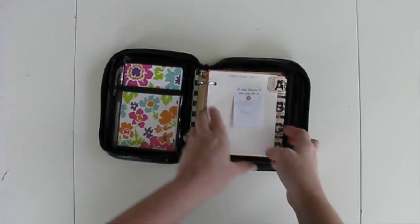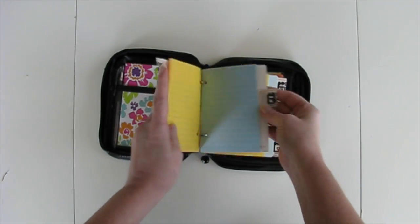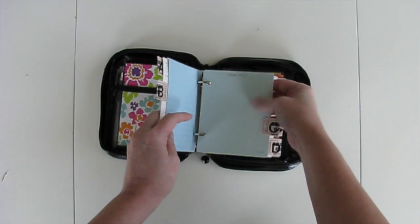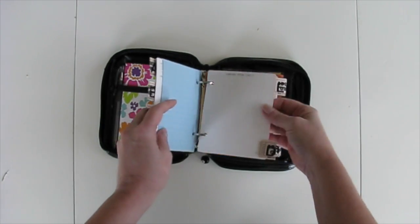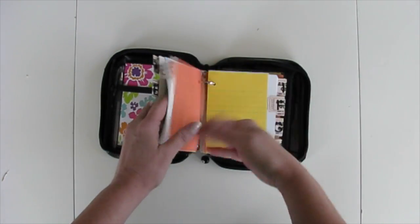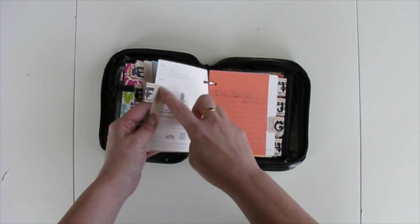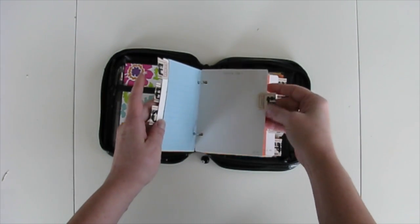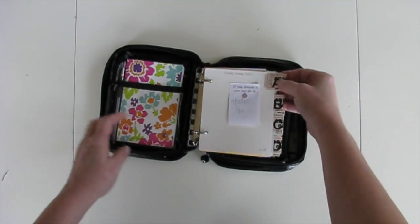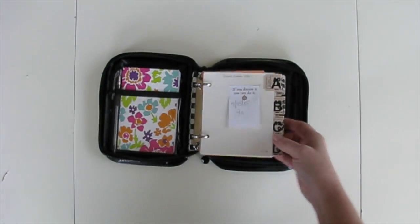You know, I've got this big box full of them, and I had some of these larger ones, so I used those for my dividers. I had some light colored ones that I doubted I would use for any project or whatever, so those are the ones I picked. So those are my dividers, and then I used these little tickets, had a bunch of those for my tabs, and then just some stick-on letters for the alphabet on there.